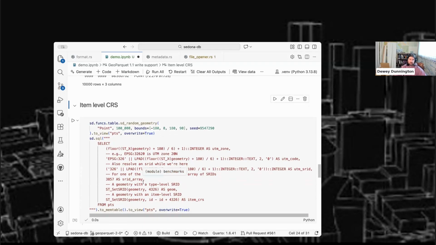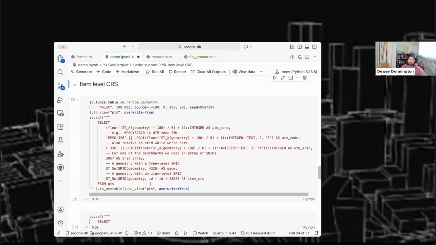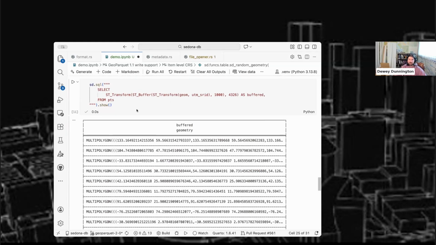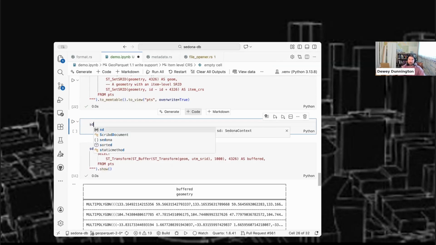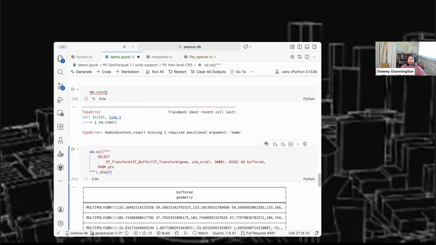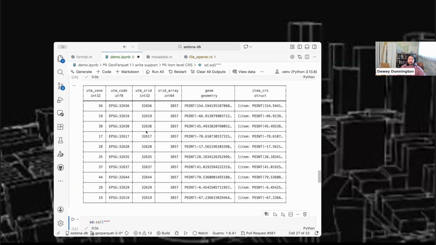But sometimes when interfacing with other systems like Apache Sedona or the new Spark geotypes or PostGIS, you need the ability to do an item level CRS. This mess of SQL here is to generate a sample table. And so I'll show you that sample table. Whoops, we need the name of the view. So this is my sample table here.